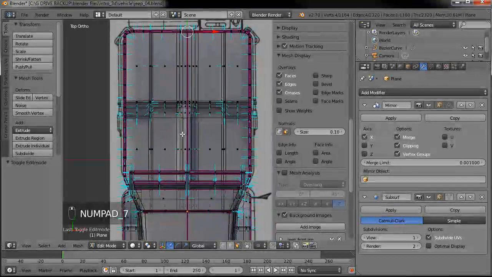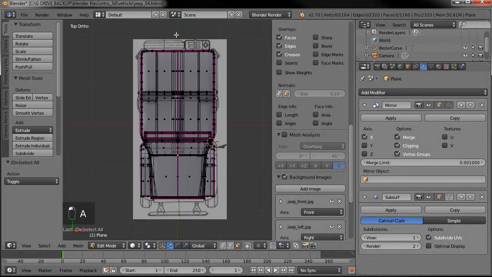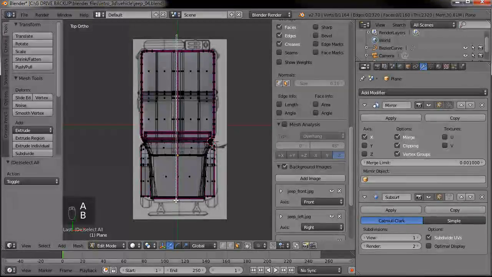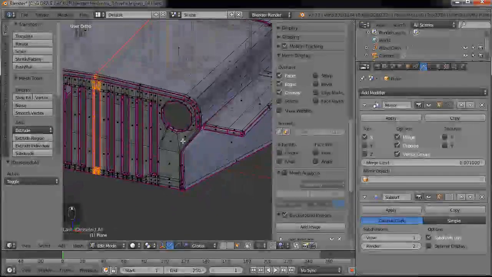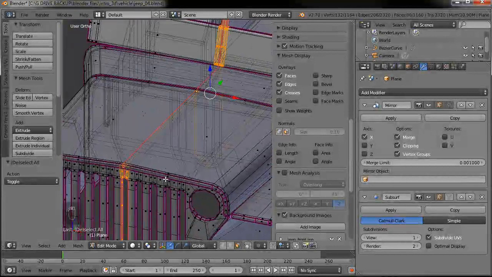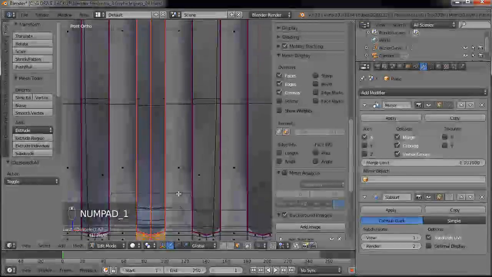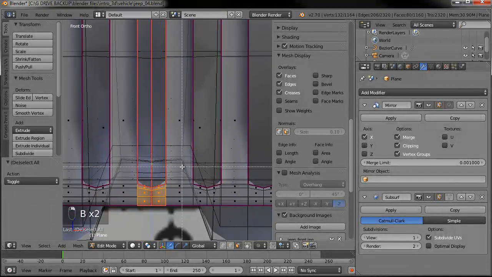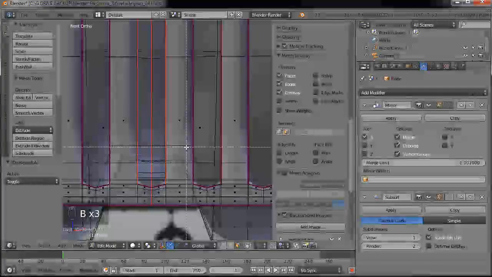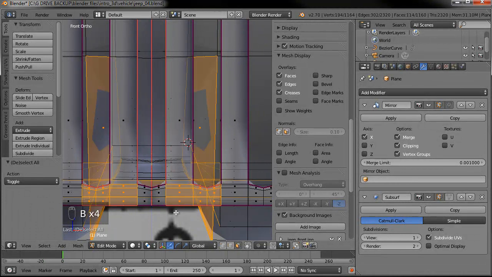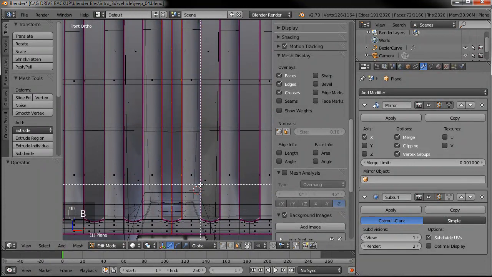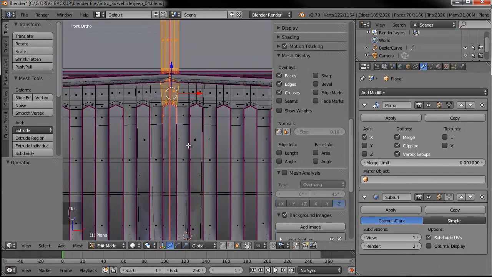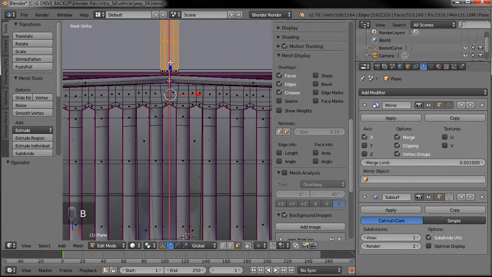So let's come to our top view. Turn off our normals there, and let's select all the way down the center there, just barely selecting, just so we get only those vertices that are in the center, like that. So we can come in here and zoom a little closer and deselect. So I just hit the B button to bring up my crosshair selection, and I hold down Alt to deselect what I don't want. So B, Alt, click and drag, and we're deselecting these edges here.